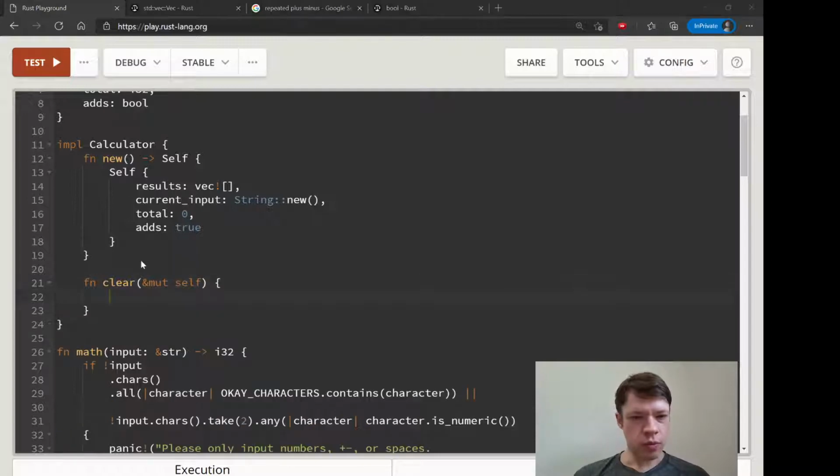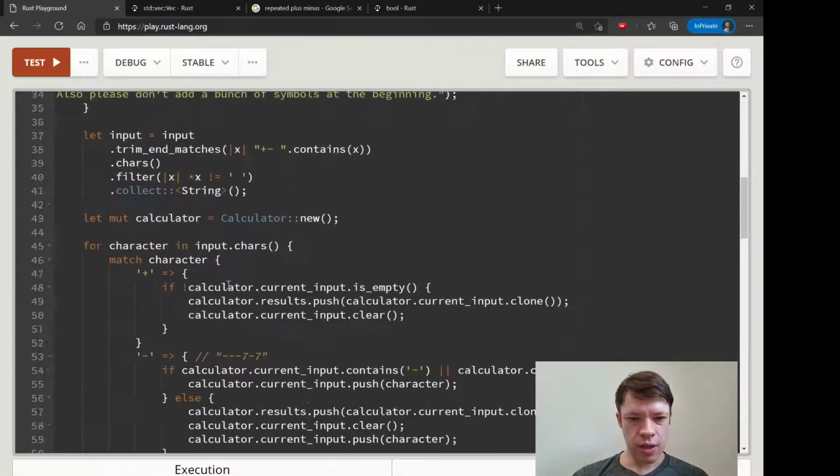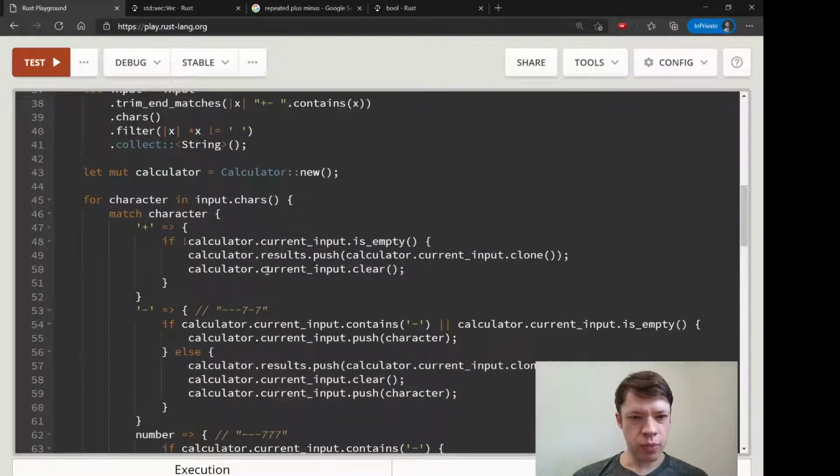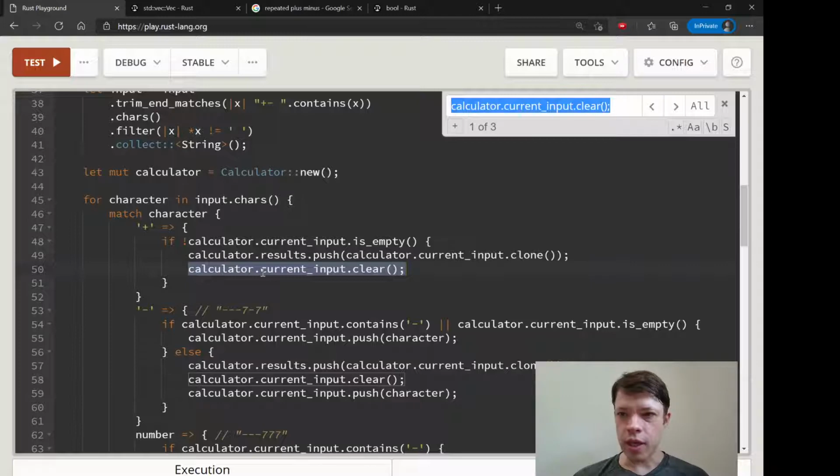So we have this. Let's say we'll have a clear function instead, and self.current_input.clear. So that will clear the string. Let's see how many of these we have. We have 3 of them.